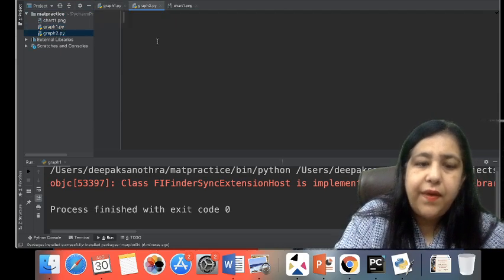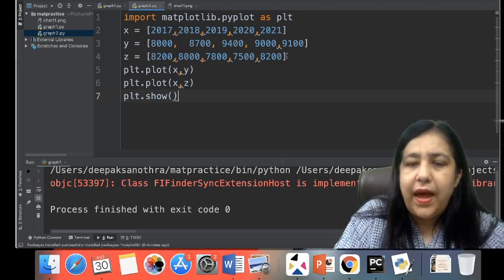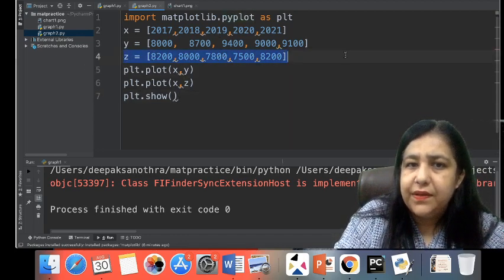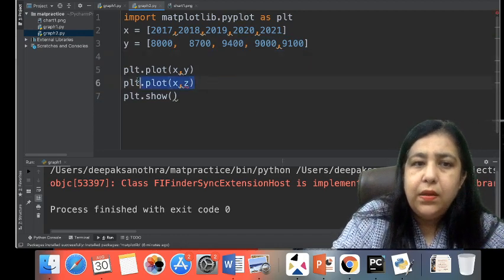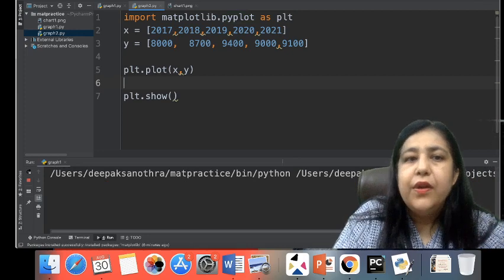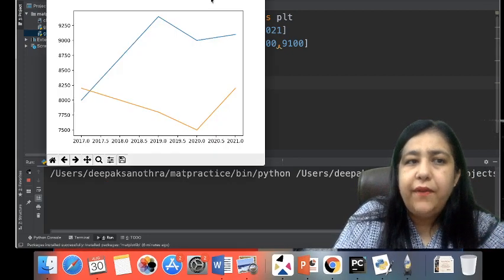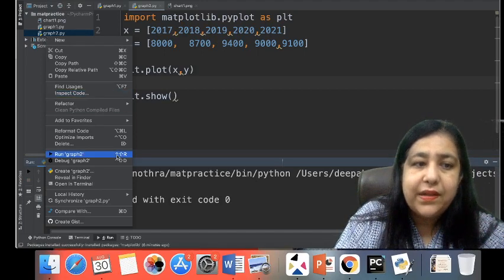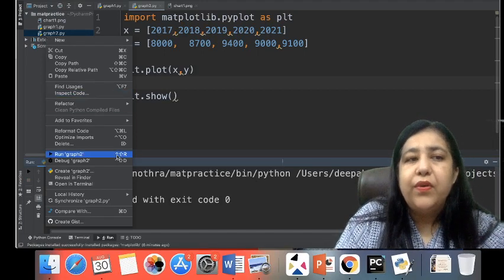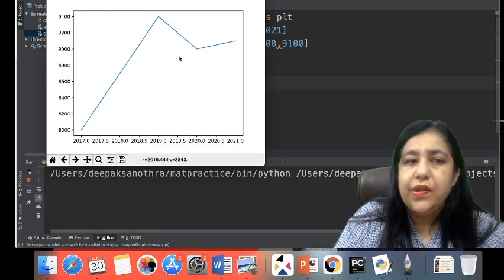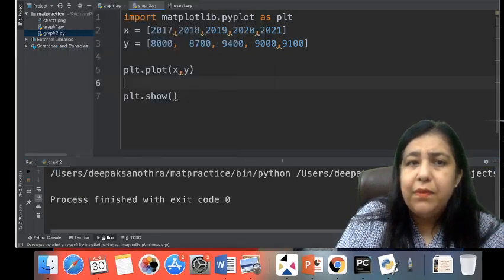So if I write this code and I want to show the bar graph for the sales rather than line chart for one company only. So right now I have to run graph 2. If you click on that play button, obviously it executes the previous one. So you have to right click on graph 2 and click on run graph 2 so that it runs your graph 2. So it's coming like this, but I want a bar graph.